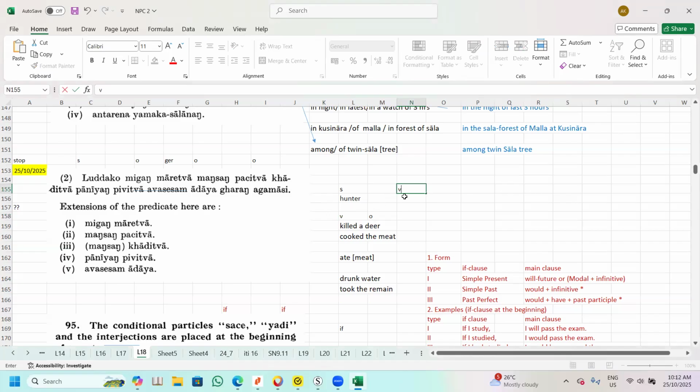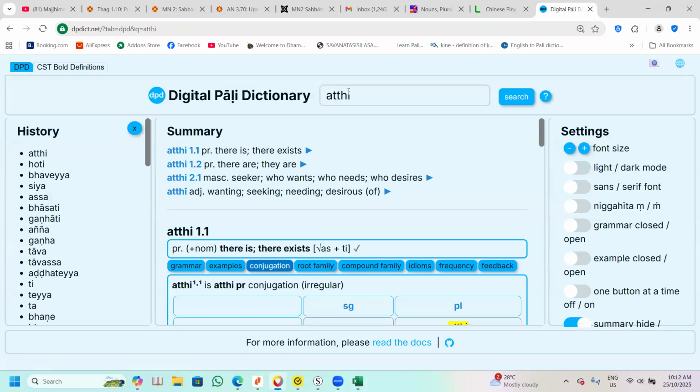Agamāsi. Technically it means came. Came to the house, gharaṃ. So gharaṃ should be the object. You see here, this is accusative, and accusative is always the object. Suppose you don't know what the word gharaṃ is, then you must always refer to your dictionary. You don't have to put the M.